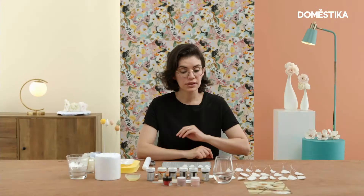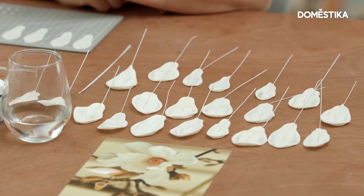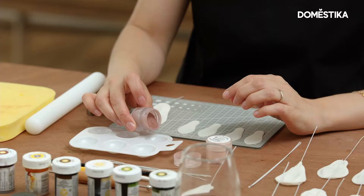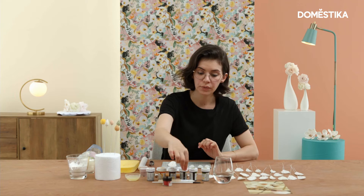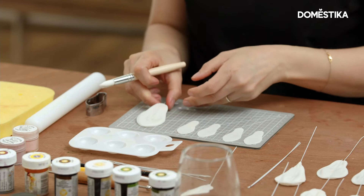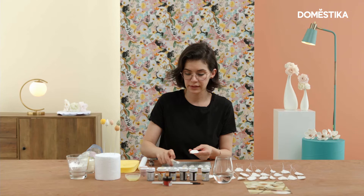So I got all of these petals ready for assembly. But before we do so, we need to paint the back of each petal with some petal dust. I'm using the peach color and a bit of the dusty rose — I'm going to mix both of them. I'll start by getting my petal and using a soft brush. Any brush you have works well. Mix these two colors together and tap the excess. You don't need too much.